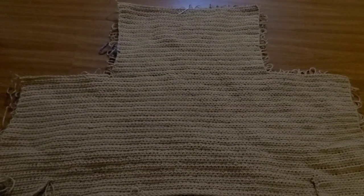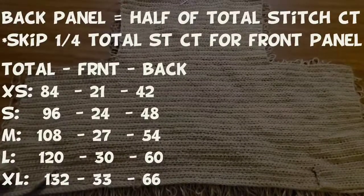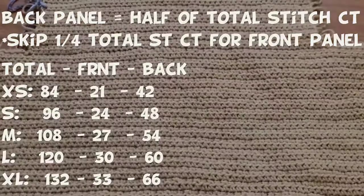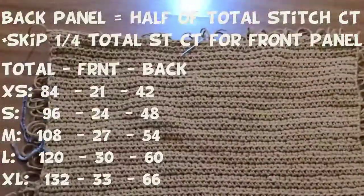Now, in order to get my stitch count for my back panel, it's going to be half of the total width of the jacket. Now, the other half, you want to split in half again in order to get your quarter panels. That's going to be your front two panels.